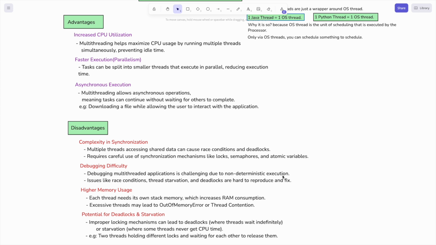The thread can wait indefinitely while the other threads keep on getting scheduled. These are the problems you might face if you are using multi-threading. So you have to be very careful, and you have to use all the synchronization mechanisms and be careful of all these scenarios.